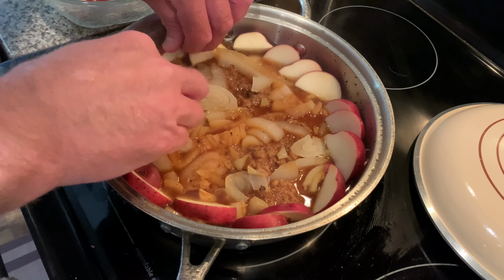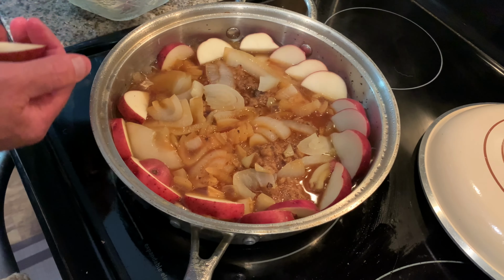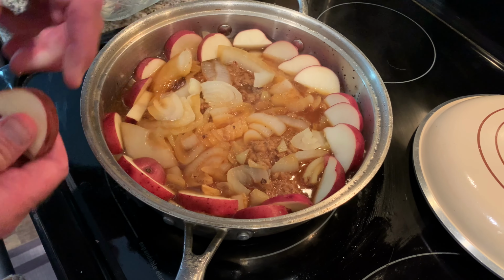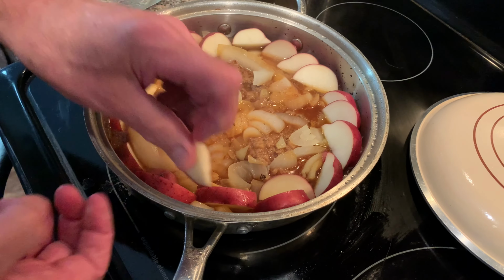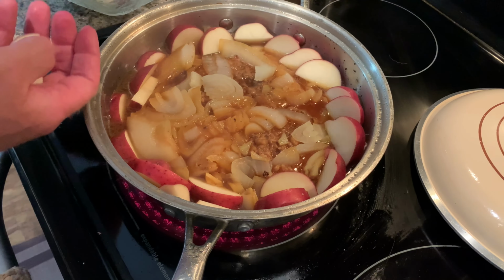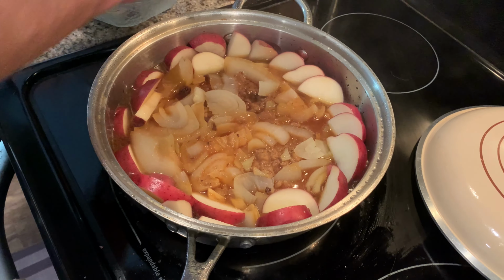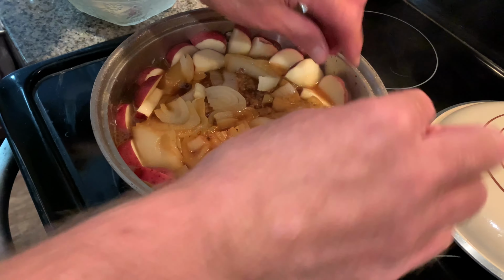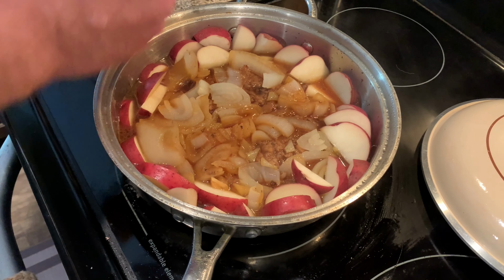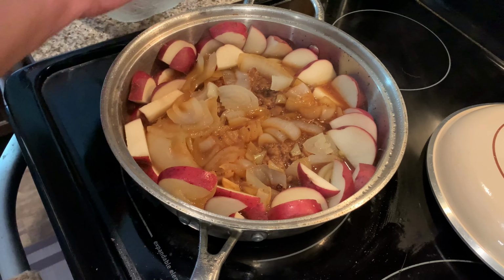Try and keep all the potatoes on the outside. Somehow the recipe says the potatoes can get crispy, but I'm not thinking they will. We'll see. And it says you can add more water if you need to right now, but I think this looks like it has plenty of water. So get the taters in there. All supposed to be around the outside. That's what I'm trying to do.